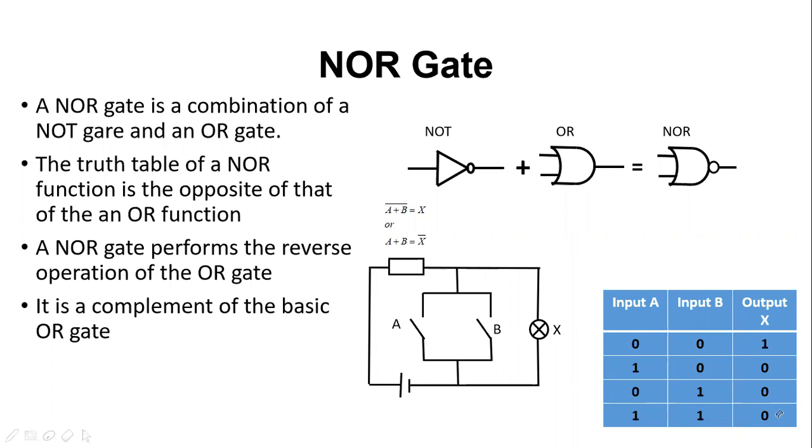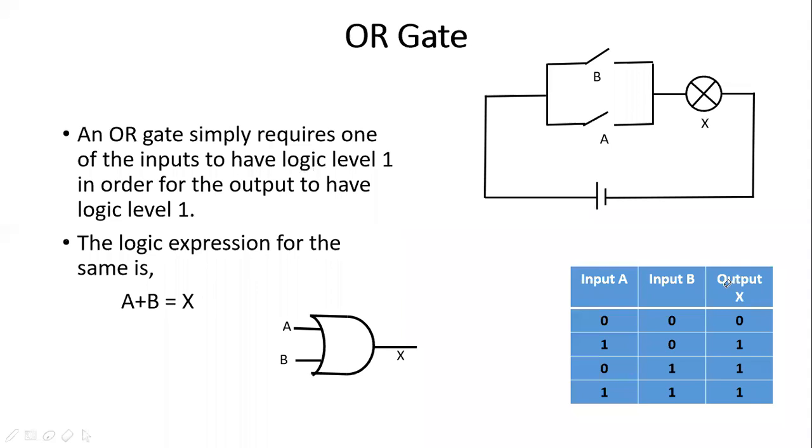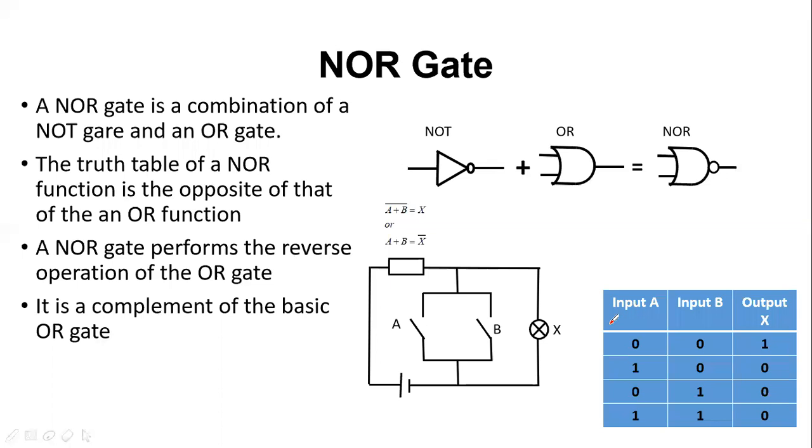So again, the truth table shouldn't be an issue because if you look at your OR gate, the results here were 1, 1, 1. But 0 in the first one. Meaning that this time around, we can decide just to do the opposite. Where there is 0, you just put 1. The rest of them, 0 there, 0 there, and 0. Because this is 1, the opposite, the opposite, the opposite. Just do the opposite, then you are done. That's how come we are saying that this is the exact opposite of the other one. So you can use the OR gate to review this other one, because this other side, they are just the same. But here you do that and you are done. And that's where we are. If you look at this one, we are saying it's 1, the rest of them are zeros, as illustrated by this small circuit here. So that's your NOR gate, meaning that's how they can work together.